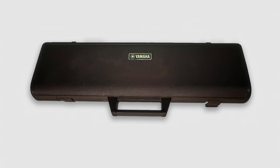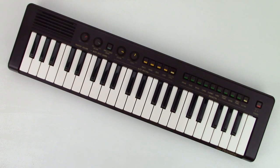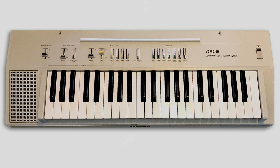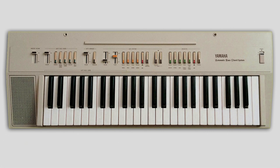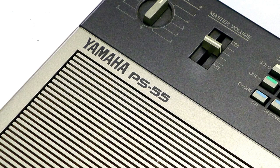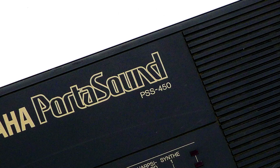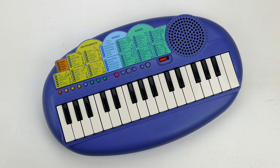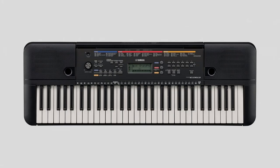They all came in a small plastic case — unfortunately mine is gone. This wasn't meant to be a kid's keyboard; it was Yamaha's first portable solution. The successors were the PS10, 20 and 30 with regular sized keys and more rhythms. In the beginning all PortaSound keyboards were just called PS. Later in 1984, Yamaha decided to call the small-key models PSS and the regular-key ones PSR. The PSS series existed until 1997, but Yamaha still produces regular sized PSR keyboards.